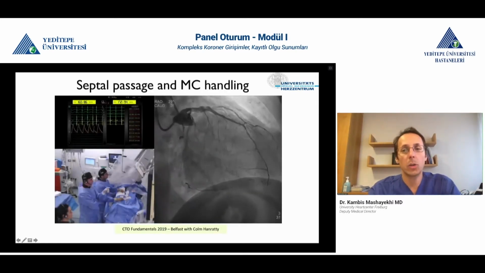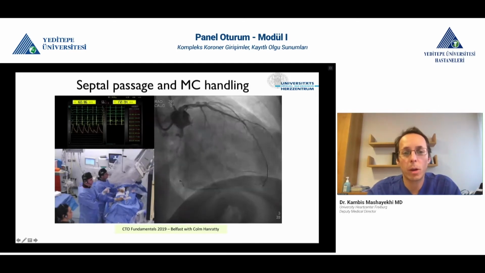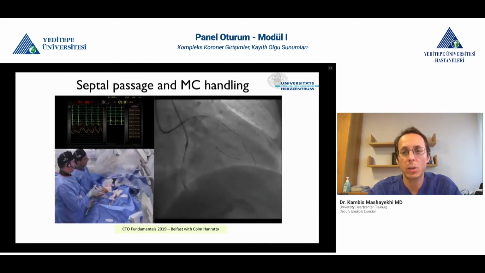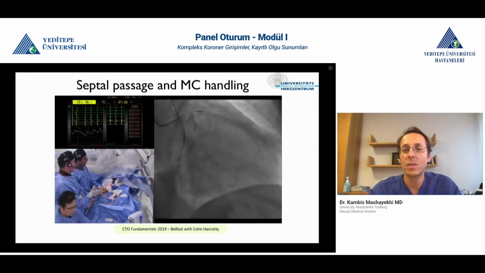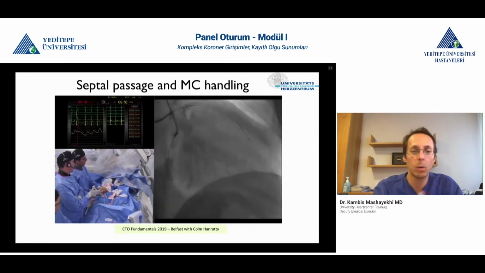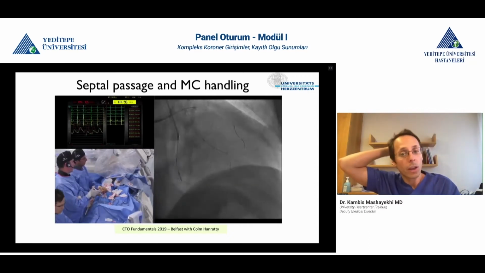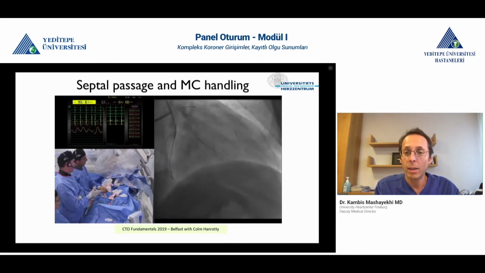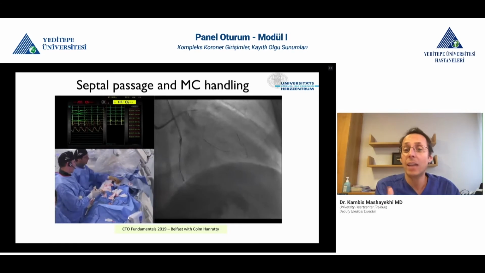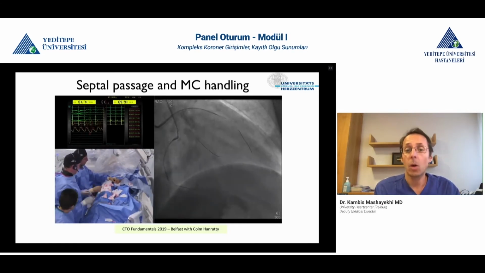So I show you now how we deal with retrograde collateral channels. Here you see a very nice connection, and this is how a CM blue workhorse wire just goes into the channel, and this we call septal surfing. You can look at my hands and also at the video. For sure, I'm doing this every day, so I'm a little bit faster, a little bit more trained, but I just feel the wire, I just go for the wire feeling. And if I feel a resistance, I stop immediately. So this is how I deal with septal crossing.